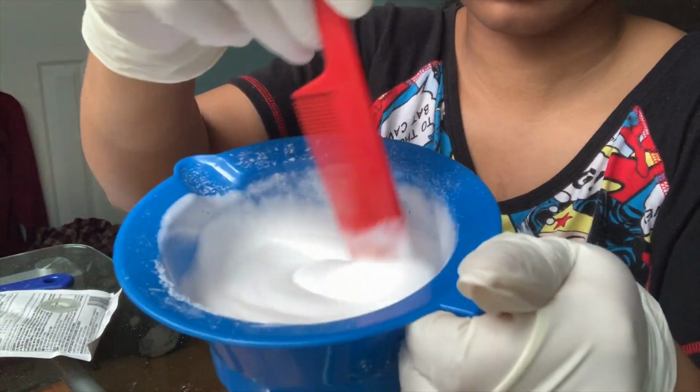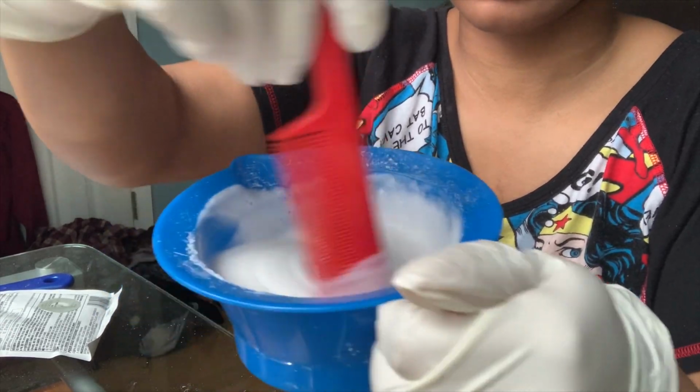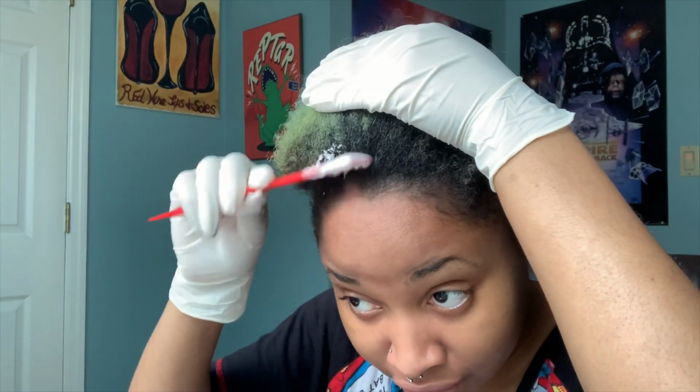And I'm gonna give it a nice stir, just so you guys can see what it looks like. I have a little mirror in front of me, which I'm gonna use, and then I am gonna start from my top, because it's a higher concentrated area, and move my way down.